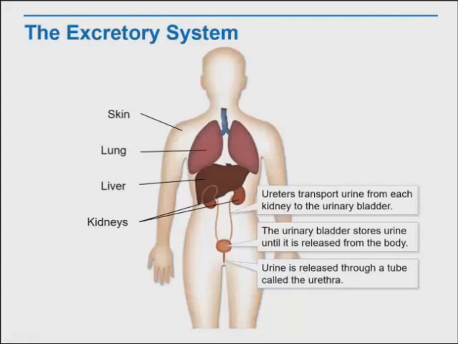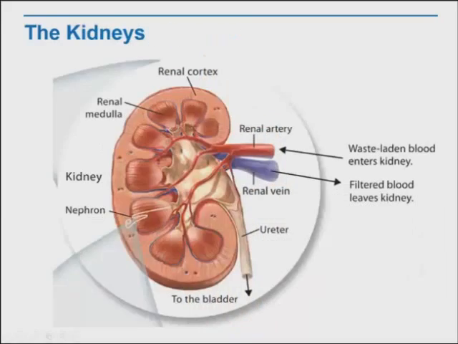The major organs of excretion are the kidneys, a pair of fist-sized organs located on either side of the spinal column near the lower back. The kidneys remove excess water, urea, and metabolic waste from the blood. The kidneys produce and excrete a waste product known as urine. Ureters transport urine from the kidneys to the urinary bladder, where urine is stored until it is released through the urethra. The function of the kidney is to filter out wastes from the blood and reabsorb useful substances.